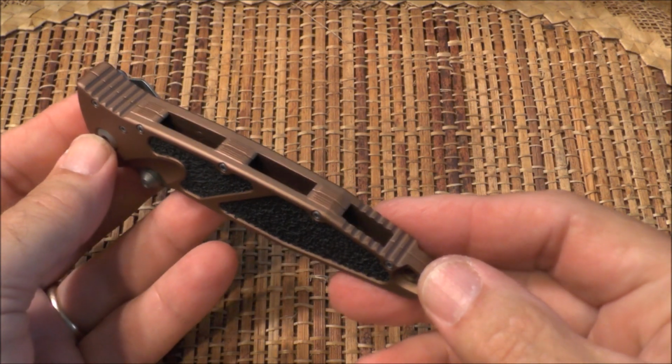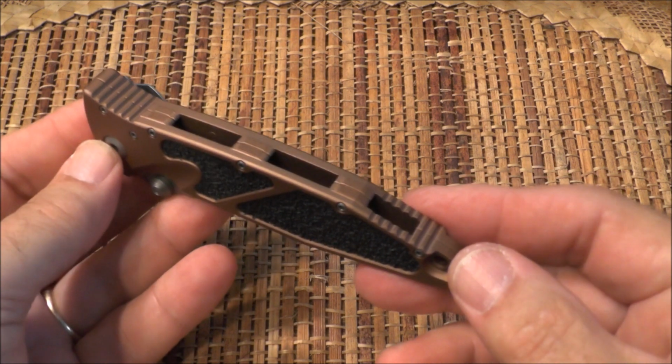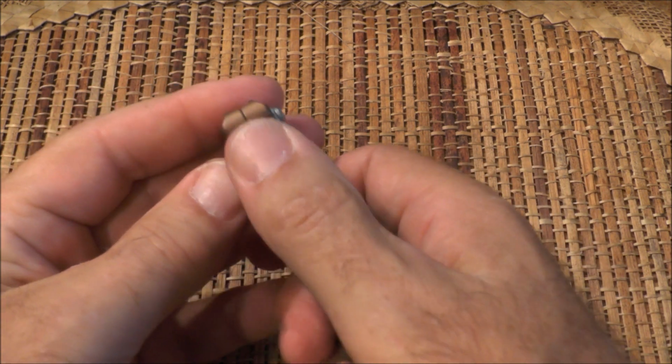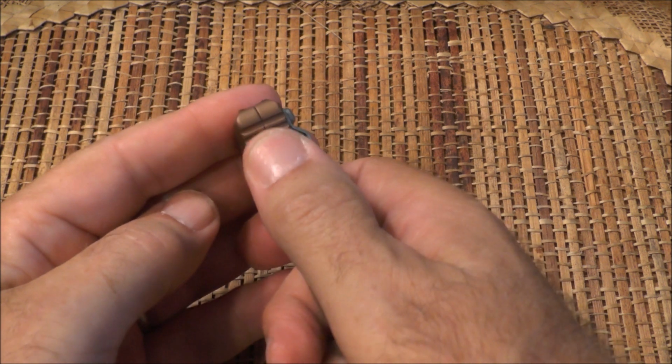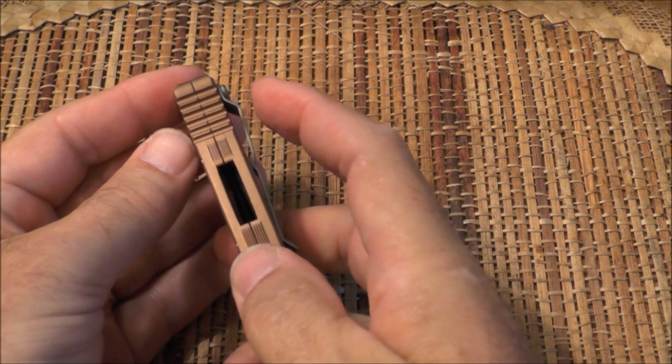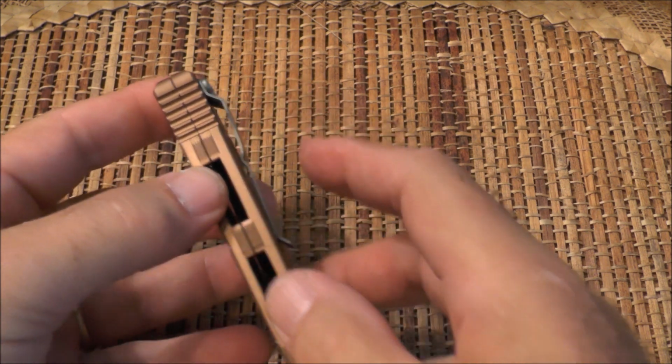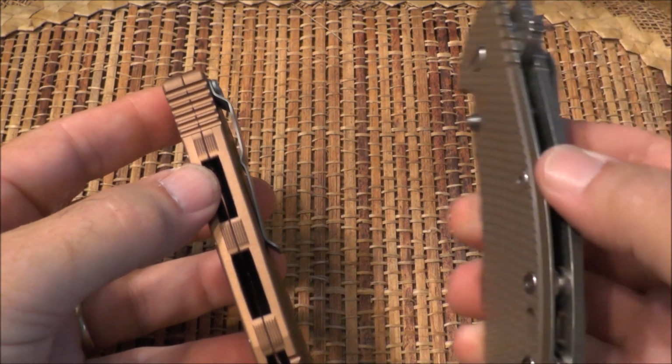Now, as a tactical folder, I'd say this knife is very secure in my hands, and I attribute that to the width of this handle. It gives it a lot of stability. I'm going to switch to metric on you here, but the width of this handle is 14 millimeters wide. And I want to compare it to two other knives in my collection.